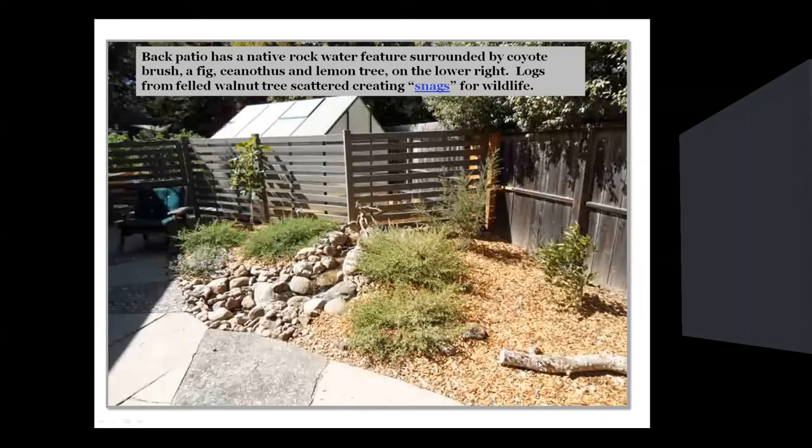And snags, we had a walnut tree that was dead on the property. So we cut it down, and the wood of walnuts is beautiful. It's kind of white, papery. And so we saved pieces of the trunk and scattered them around on the wood chips. What that does is that the insects use them as a habitat. They drill holes in it, or if they live there already, they continue to live there. And so it's just a home for insects, and it's part of the natural environment. And so I kept that, and I like it very much.